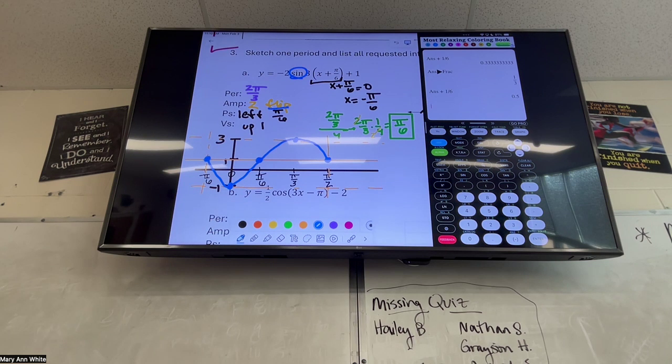But again, I like to have that middle line drawn when it's not on the axis, just so I make sure that my middle isn't just on the axis, it's actually in the middle of the amplitude. Okay? We have 2 more like this. Should we try another one? All right, start it without me.